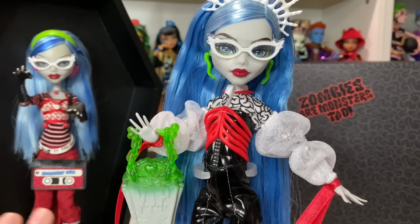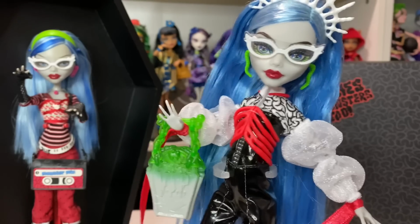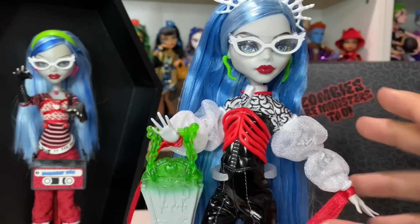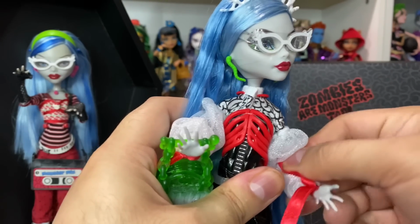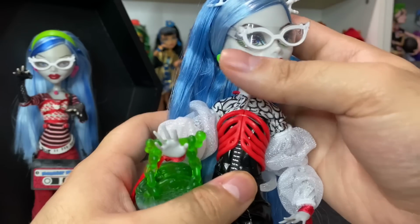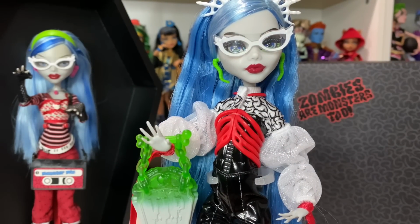And again, I want to say thank you to Mattel for sending her to me for free. I was going to buy her anyway. I got my membership, I saved my money, I was going to grab her. But now I don't know if I will. I probably will, to keep one in the box, because it kind of hurt opening her. Because she is the first member doll. I wish I could have kept this one in the box, but I needed to open her immediately.